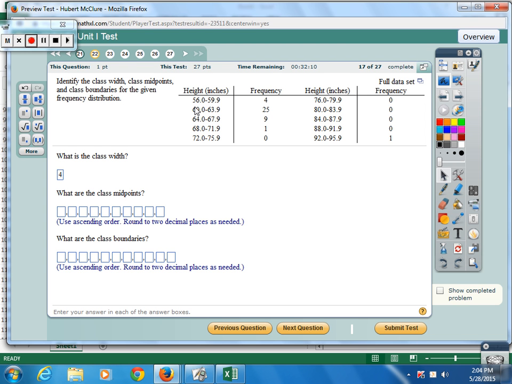Class midpoints. I'll find the first one. 56 plus 60 is what? 112. And this is to the 10th, so we got to do it to the 100th. So half of 112 is 56.55. No, it'll be 56.95. Is that what it was? 57.95. So this one is 57.95, and this one is 55.95. And then what do you do with those numbers? Just add 4. Add 4 all the way across.